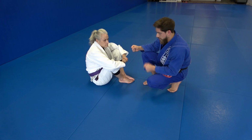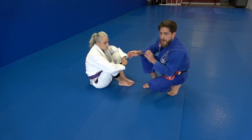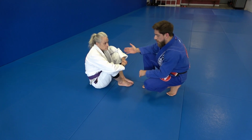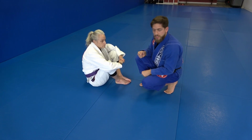Since we have the gi, we can set up some knee cuts using the lapel and the sleeve grip. But we're going to get a reaction out of our partner. So we're not just going to make our grips and go. I want to get a good reaction. I want to get her hip to one side, square her up, look to get my chest as close as I can, have her push away, and then we set up this knee cut.